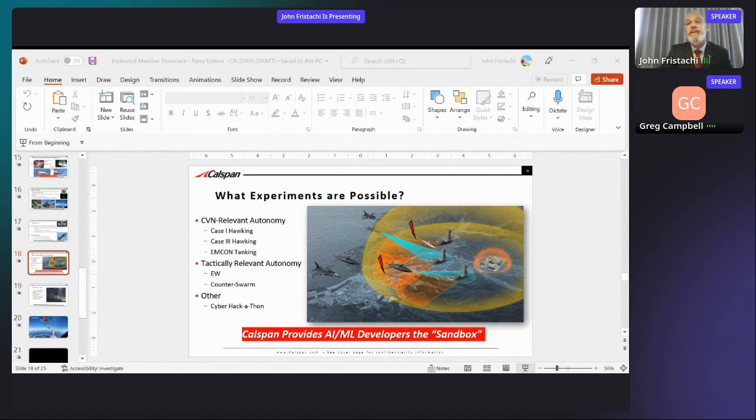For tactically relevant behaviors, you should be looking at an OV-1 with man-to-unmanned teaming and loyal wingman depictions. We would like to demonstrate electronic warfare scenarios and counter swarm scenarios. And using the Gulfstream, we believe that it is the perfect airborne testbed platform for white hat versus black hat cyber hackathons.